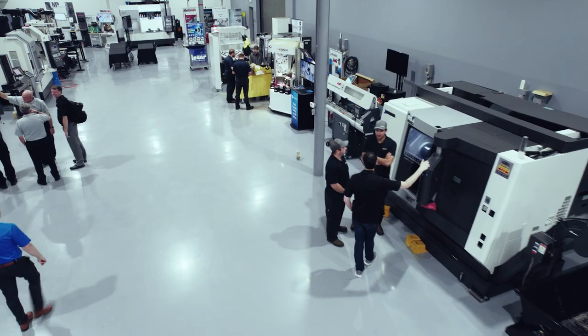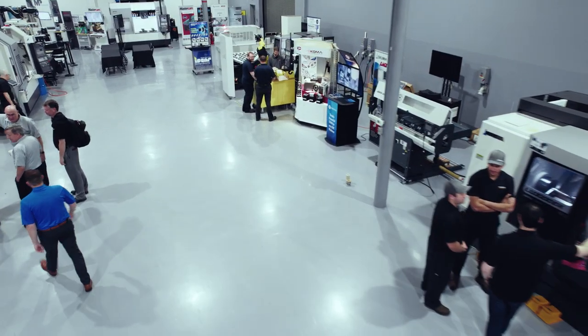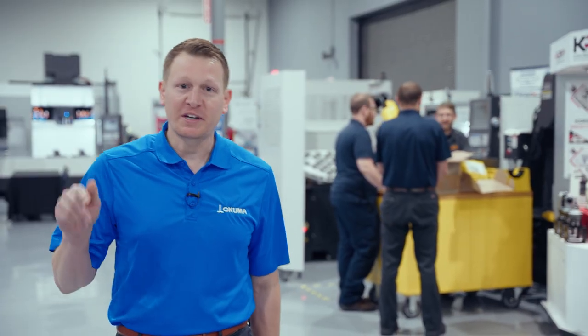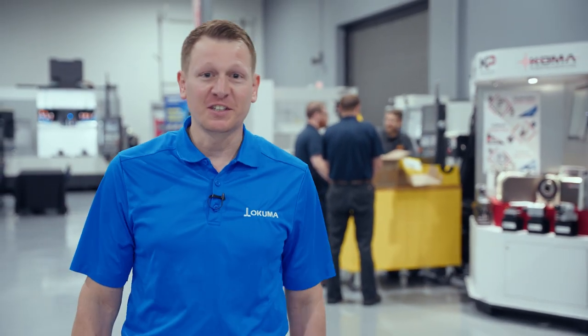With these partners, we can act as one to support our end users in the best way that we possibly can. We aim to provide manufacturing solutions that are fueled by passion, collaboration, and synergy. That's why here at the Partners in Technology facility, our end users can interface with our distributors and Okuma members to support you in finding that ultimate solution. Come on in — my name is Mike Hampton, and I'd love to show you around.